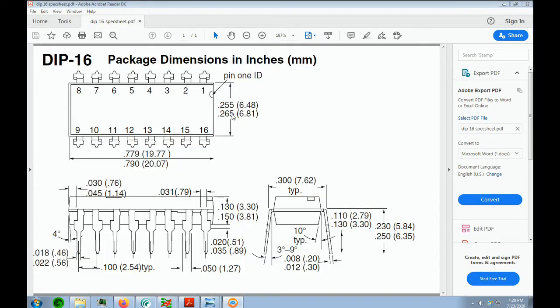Now this is the dimensions of the component. This is what you'll be using to create the component. The company you work for will probably give you something like this. It'll give you your pin-to-pin distance, and it'll also give you the span. It'll give you the dimensions of your actual part, and anything that you need to create the part.